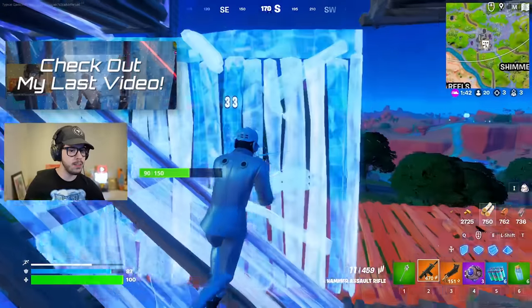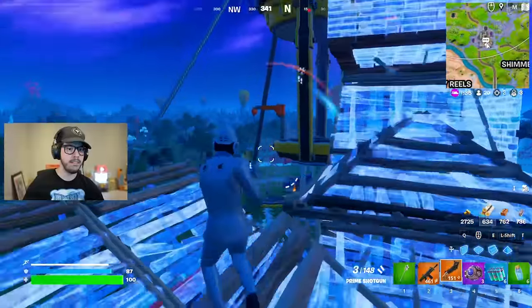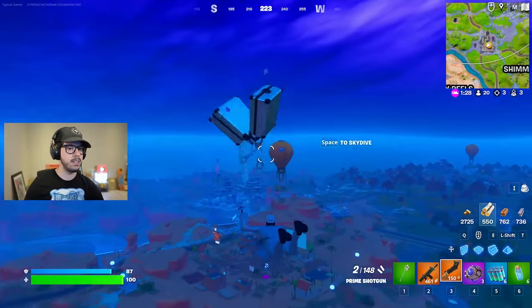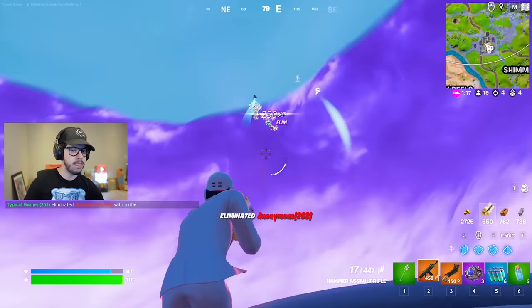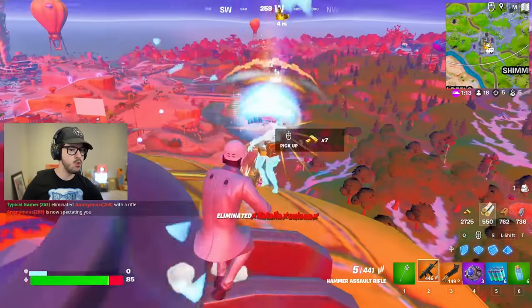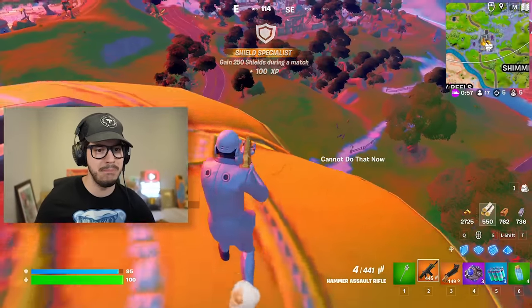Ooh. We in it, bro. Ooh, nice jump. Oh, there you go. Really thought, huh? You really thought you were gonna take me out like that? It's a little risky to heal up here, but gotta do it. This is my world, all right?